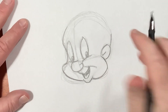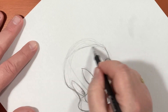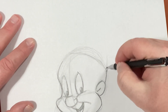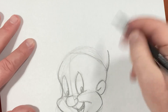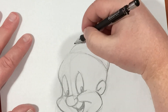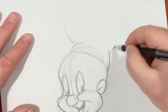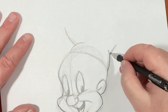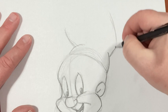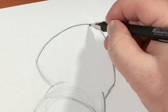So let's throw the back of the head in, and now let's give him his hat. He's a hunter — he hunts for sport — so we have to give him his hunter's cap. We've got the top of the hat here, and then we're going to draw in a shape like this, coming off of this part of the hat, then up here and across like that — nice and round. The top of the hat.